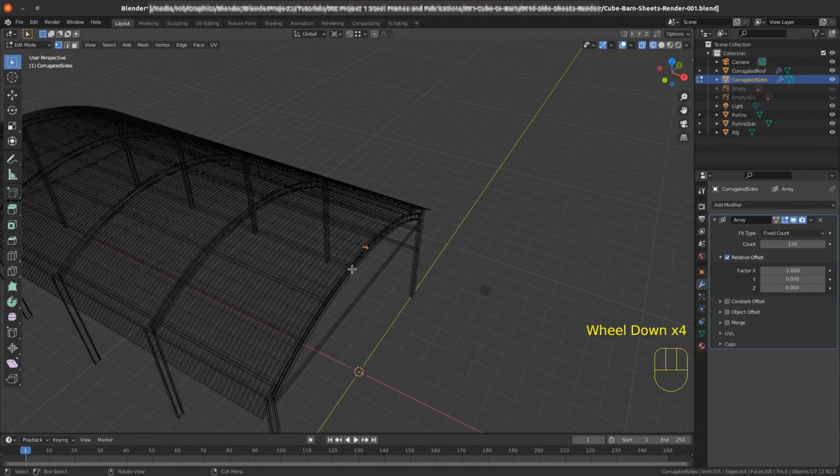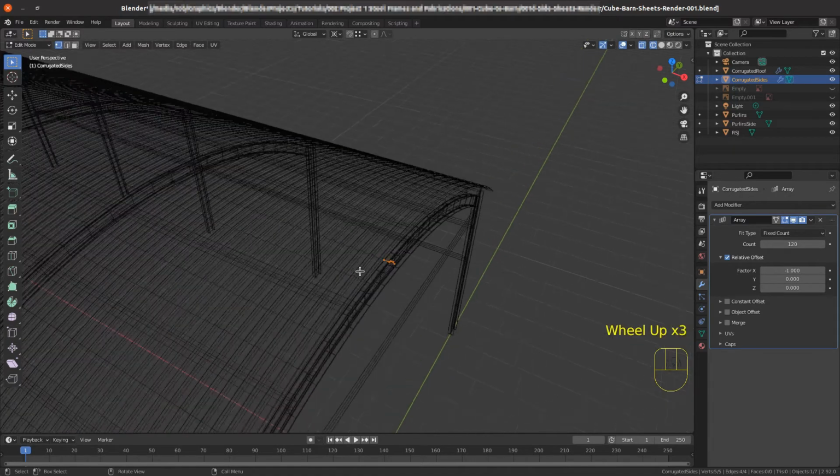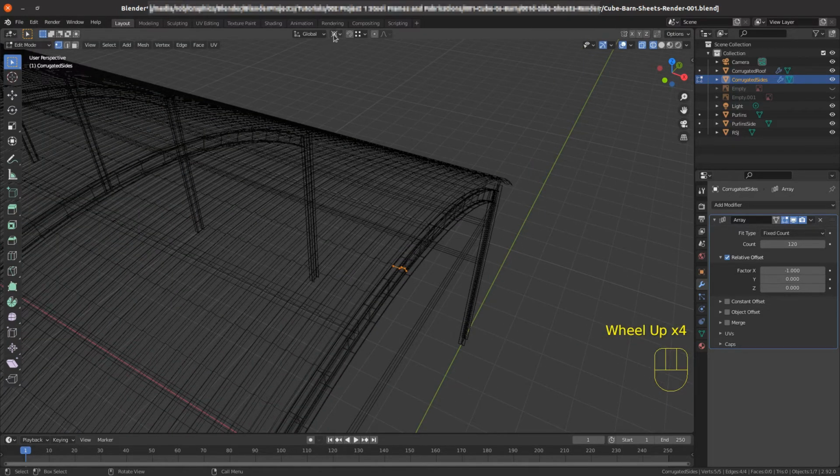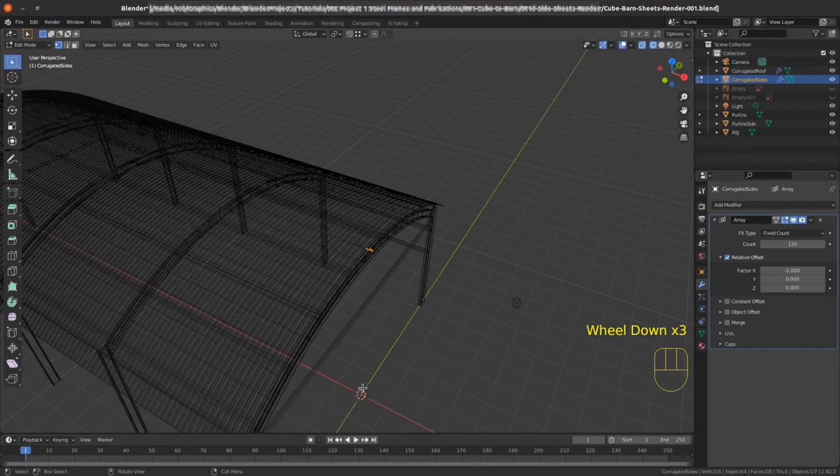What we need to do now is rotate that through 90 degrees so it can be used on the side of the building, or side of the barn. At the moment we're using the 3D cursor as the pivot point, so I'm going to change that to median point, otherwise it would rotate from the world zero away from the object.